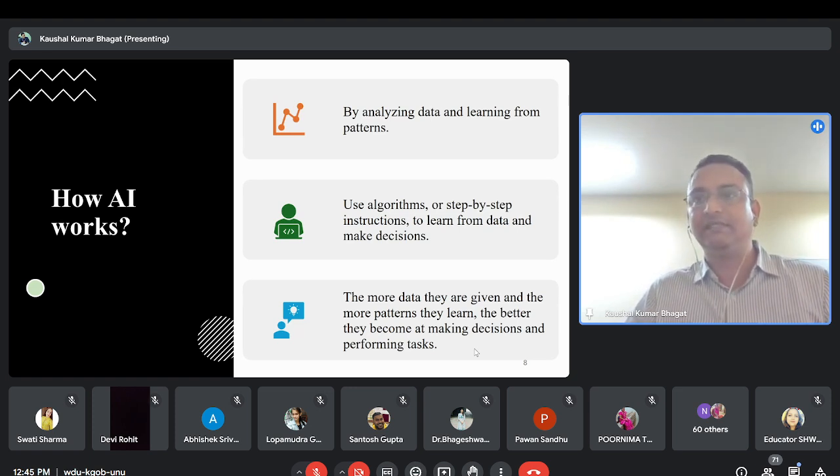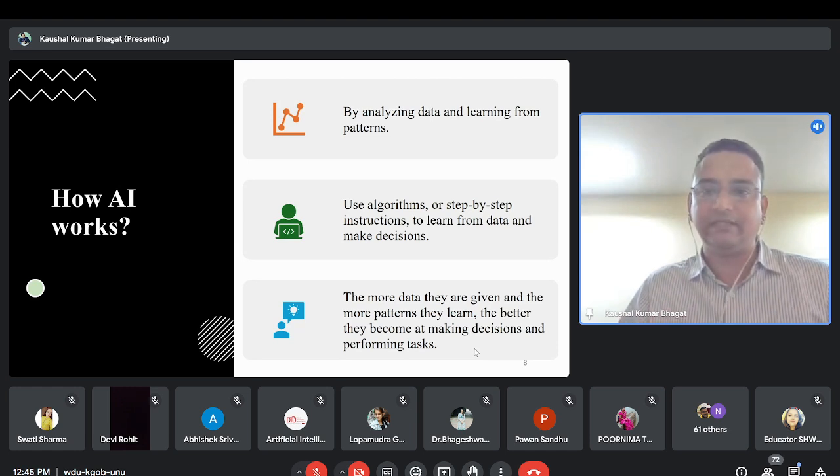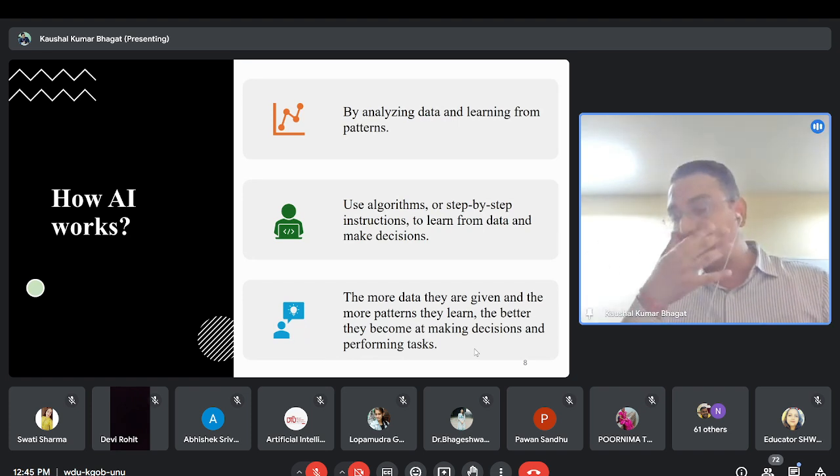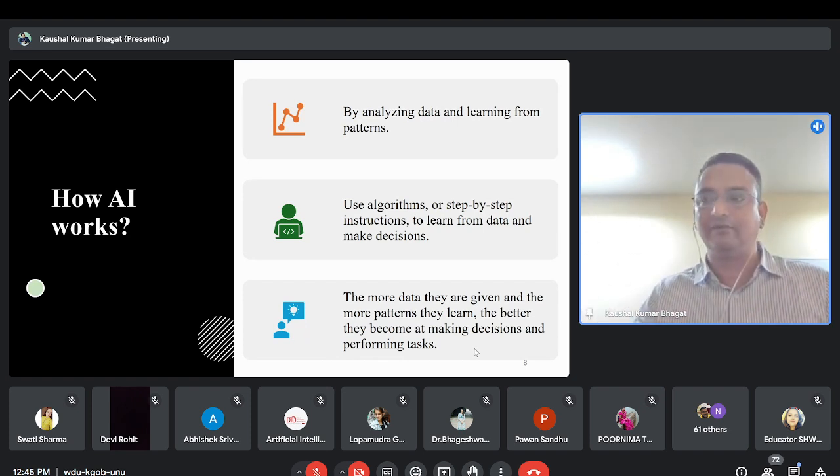Basically, what happens is that we feed the data, a lot of different types of data for a particular thing. Let us assume that we have the Lok Sabha election, and we have a lot of data. People's perception is also there, and millions of data points are being taken. Then you analyze the perception of which party will win, or in which city or district. What is the perception of the people about that candidate? Based on that, artificial intelligence can identify some kind of patterns and predict something.